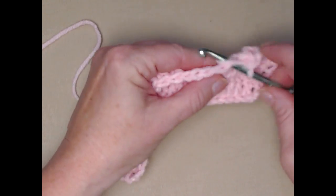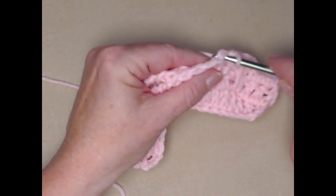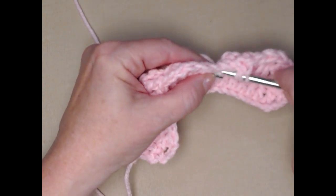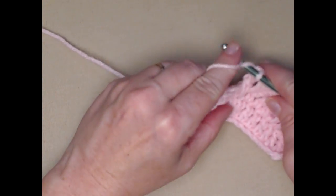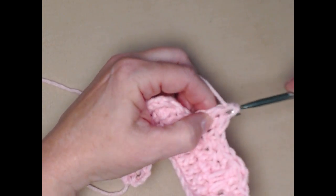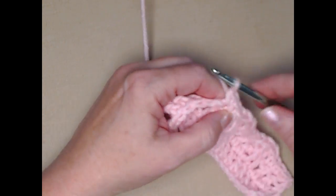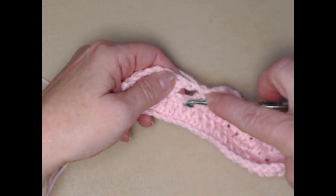You'll place 1 single crochet in each of the double crochets, 1, 2, and 3. And then you'll stitch 2 triples, 1 in each of those stitches from the previous row that we skipped. One single crochet in those next 3 double crochets, and then 2 triples, 1 in each of those 2 double crochets that we skipped.